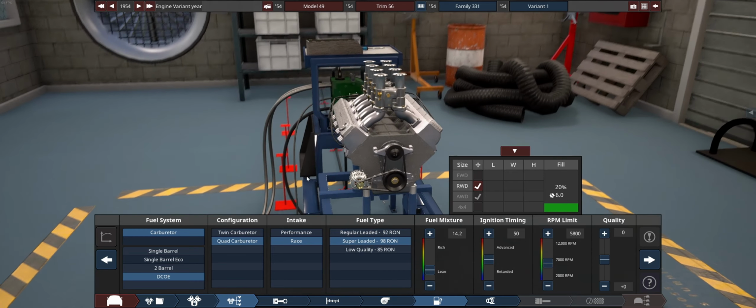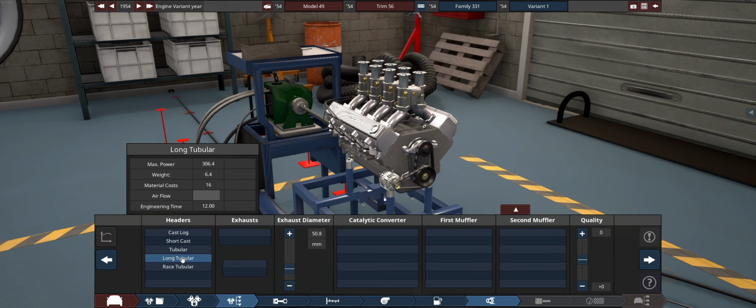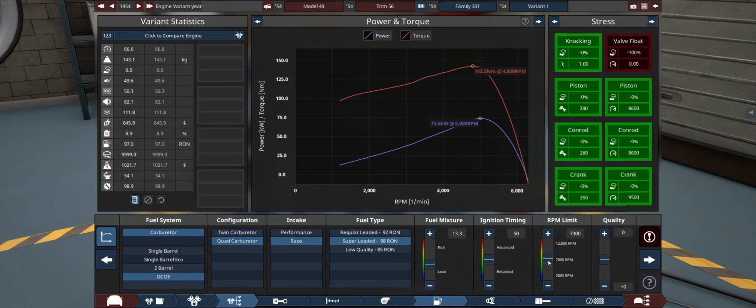And then we're gonna go with a super leaded fuel. We're not gonna increase the quality as of yet. We'll see how this goes first. Then we're gonna go with a long tubular. We wanna keep the price relatively low. No mufflers whatsoever. And we have a bit of a valve float issue and a bit of a power issue too.